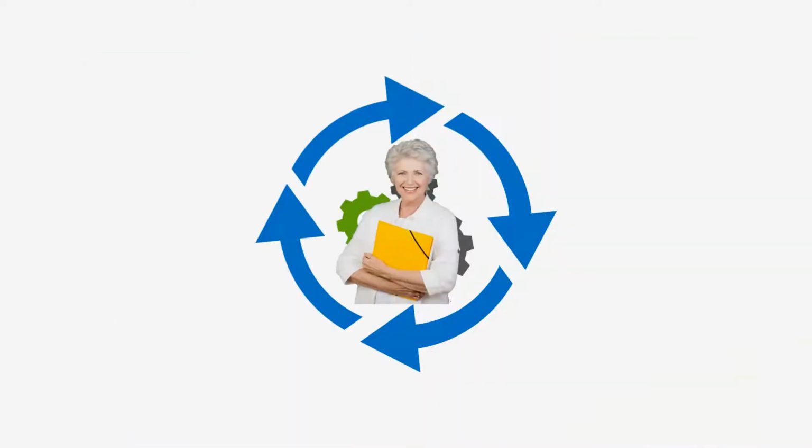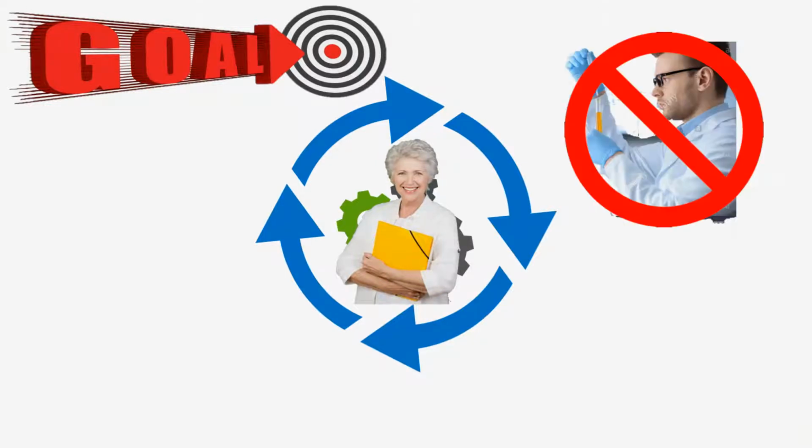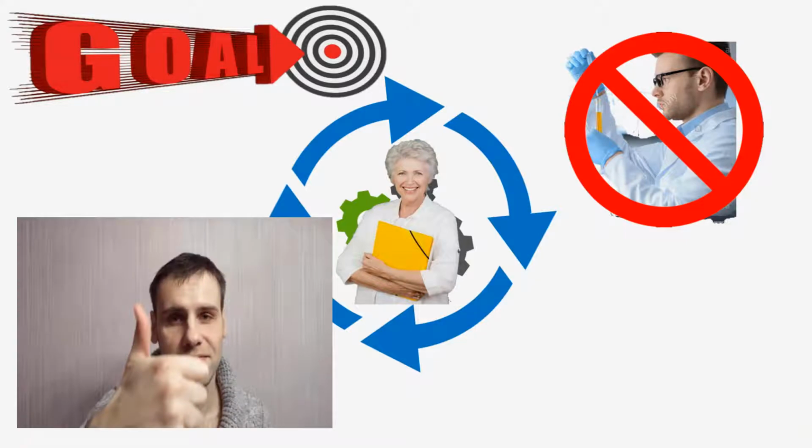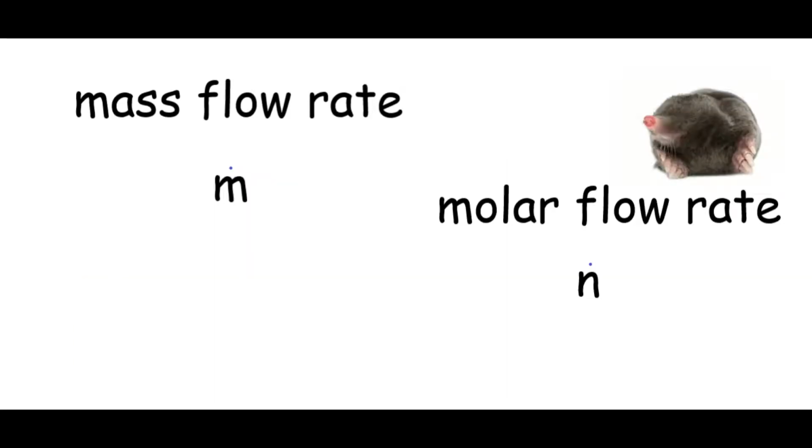Every problem that we'll deal with will revolve around a certain process, or rather making a thing do something with a goal in mind, like when you try to convince your parents that you're not a chemist so they respect you more. There will generally be inputs or feed and outputs or products going through a unit. These can also be called process streams. We can either deal with mass flow rates or molar flow rates.